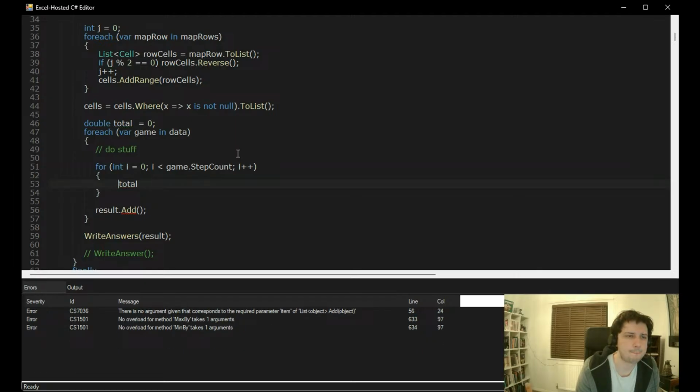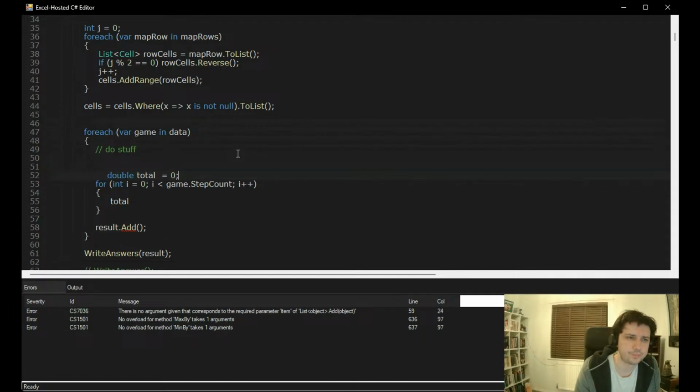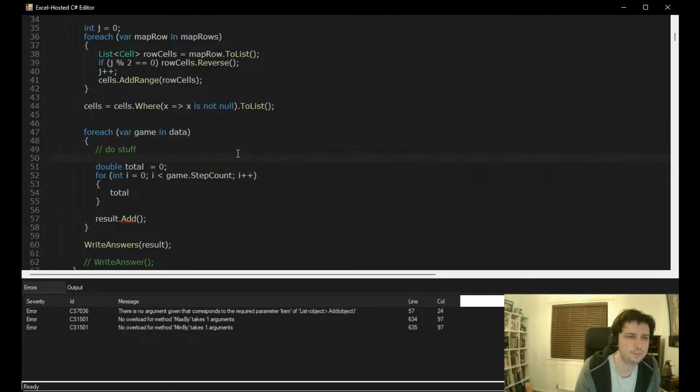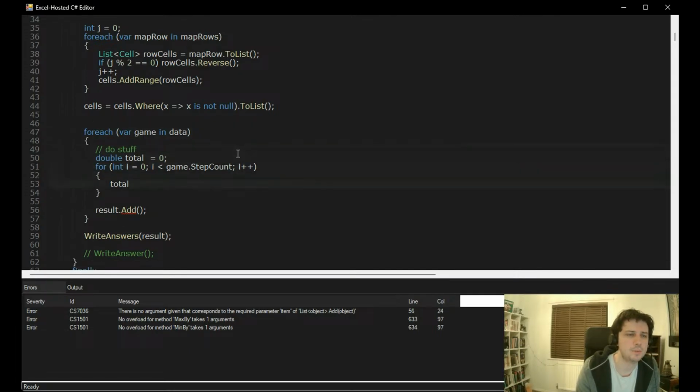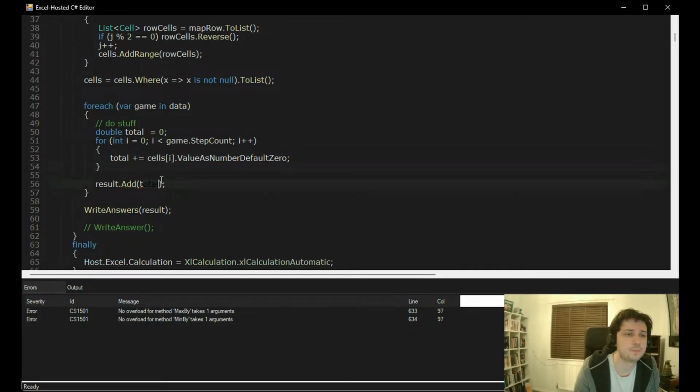Actually, no, we definitely want this within game.data. Double total is 0. Total plus equals cell of i.Value has number default 0. And then results.Add(total).